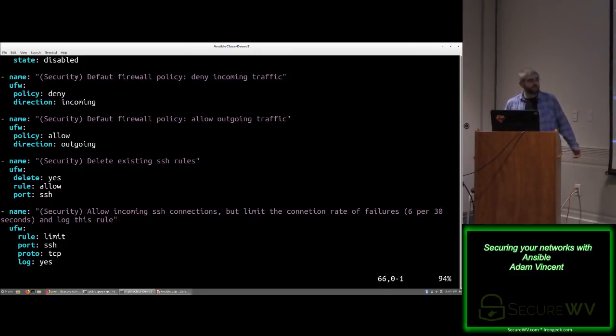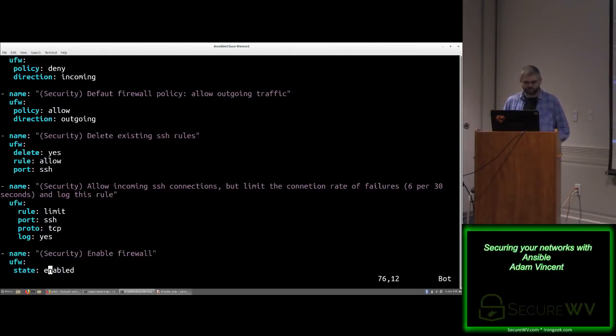So what I want is this set of SSH rules, specifically the rule of limit, which, as the comment above says, limits the connection rate, so you can get 6 failures for 30 seconds, and then it just stops letting you try that. So, real nice, convenient way of keeping yourself protected a little bit from some spam attacks.